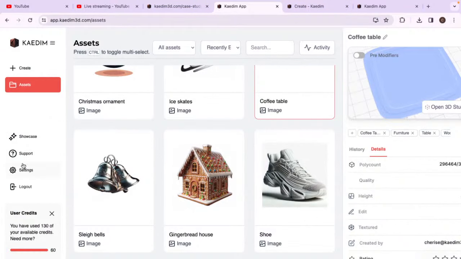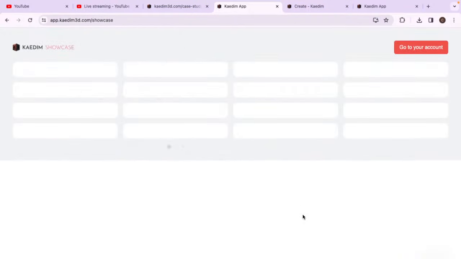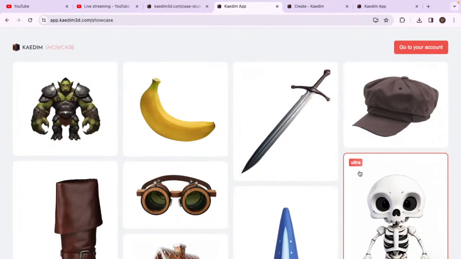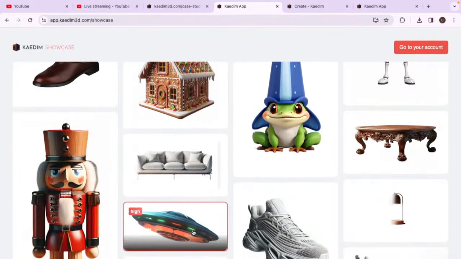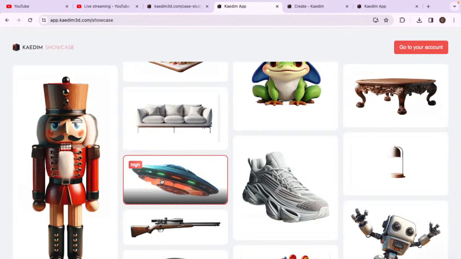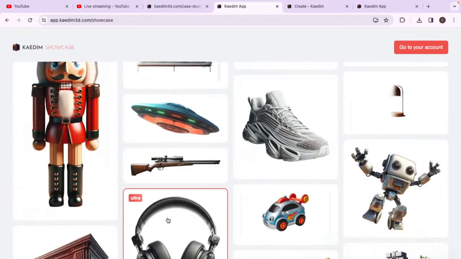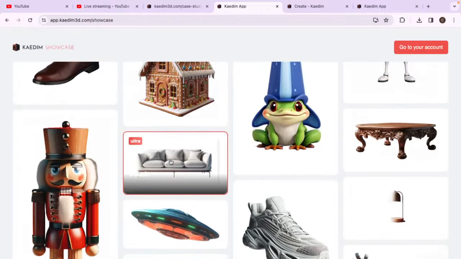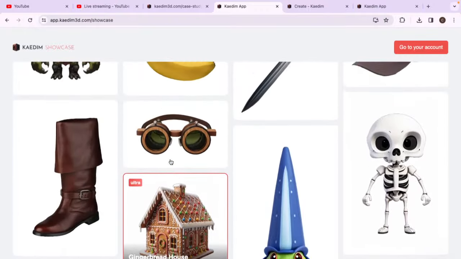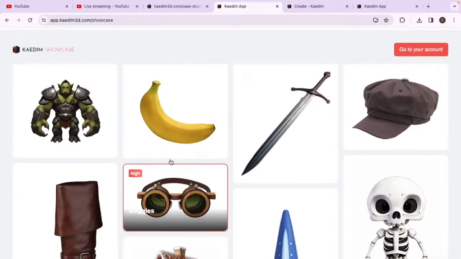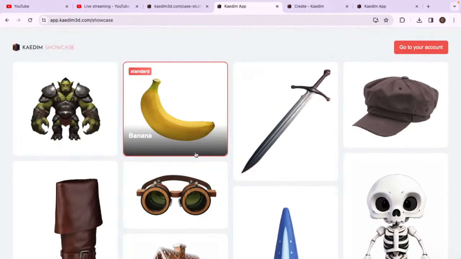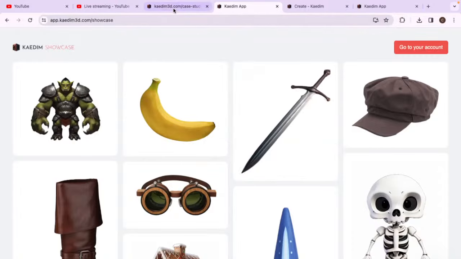Okay, let's go back to our showcase. So this is accessible to everyone. You don't have to be logged in or signed up to check out this showcase.